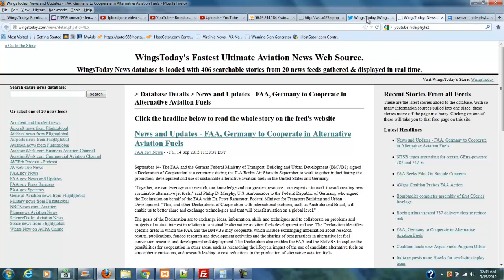So anyway, going back to the Twitter, what we've done in here is build a website that collects news feeds. In this case, for the example, I've used 20 news feeds. I've got 406 searchable stories in these news feeds. And these stories tweet out on a regular basis that you set. And we built a Twitter bot to send those out.